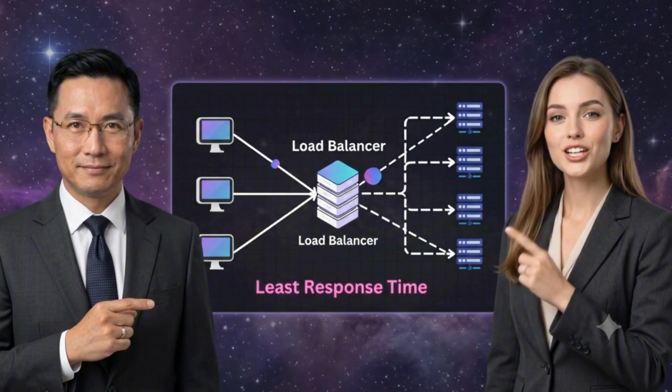A CDN is essentially a massive, globally distributed network of cached servers. When a video goes viral in Mumbai, the core servers in California push all those tiny transcoded chunks to edge servers physically located in Mumbai. They are caching the video as close to the user as physically possible. So 1 million users in India are fetching the video data locally from a server just a few miles away, which drops the latency to near zero.